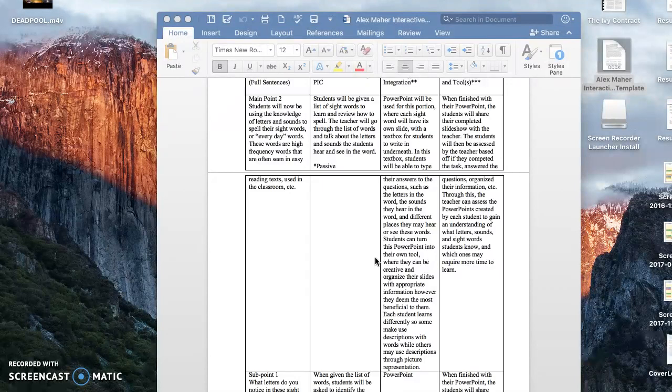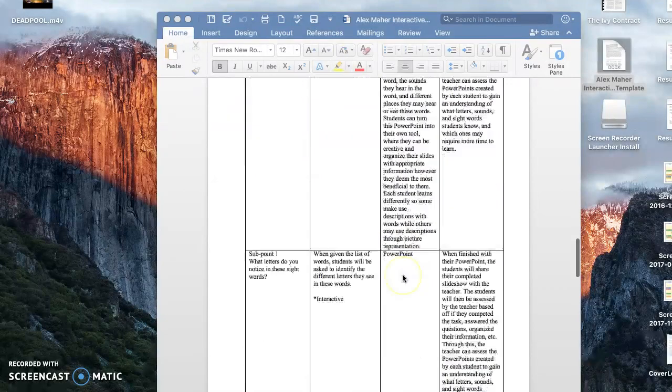So some students might learn through writing things out, like typing, and other students might learn through a picture representation, so the teacher is really going to get a mixture of different ways that the students might learn. And that's a great way to assess because everybody learns a little differently, so you want to make it optimal for the students, and this gives them the opportunity to really create it how they want it to be.